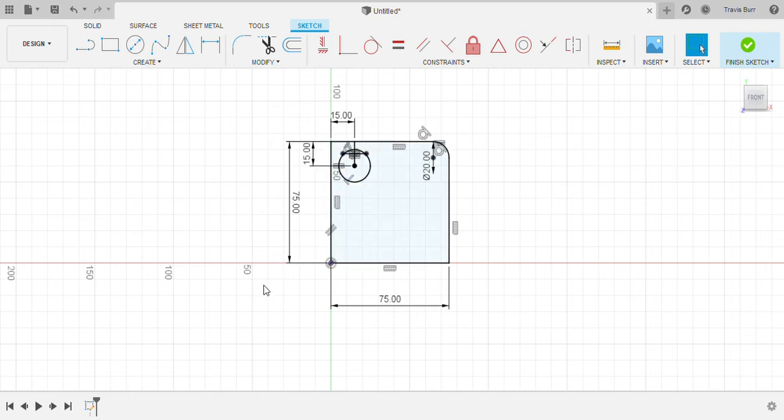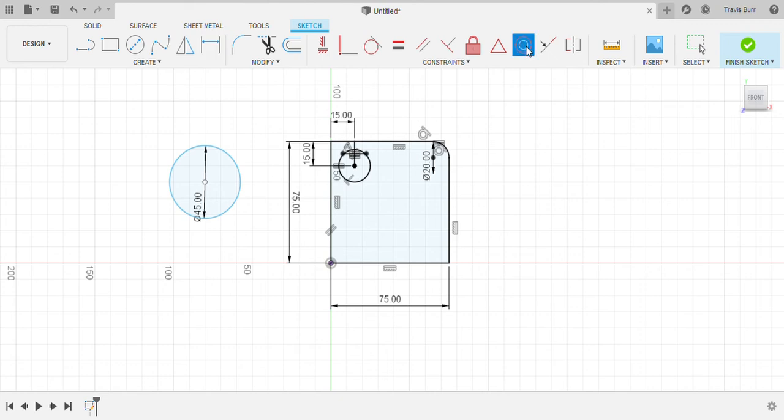I'm going to draw another circle, just out in space. Now this circle, I'm going to add a dimension, so D for dimension on the keyboard. Click in there, and let's say I want to make this 45. So I've got one constraint that way. Now over here I've got the concentric constraint.